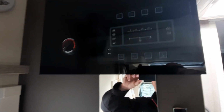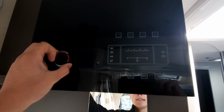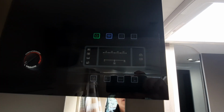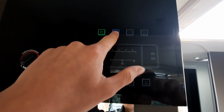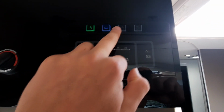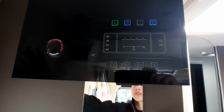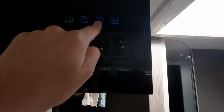Moving on to the inside, firstly you've got your control panel, which is on the left hand side as you walk in. You'll also notice your Webasto heater system there. So firstly, to talk you through your control panel. Up here, if I hold that, you've got your master switch. Your master switch will activate everything. You'll then notice that you've got your light button here. That's for your internal lights, as you can see. Next to that, you've then got your water pump, which will activate the pump. And then finally, on this top row, you've also got another light here, which is on the outside, which is your door light.